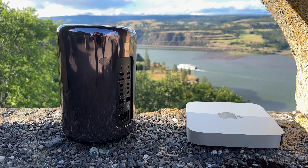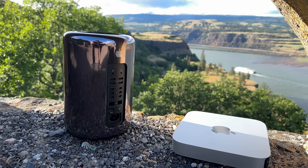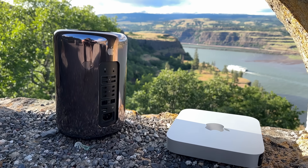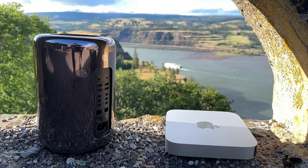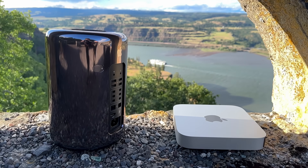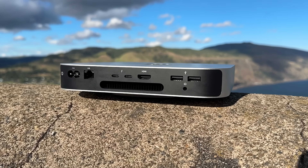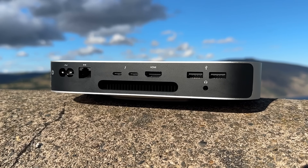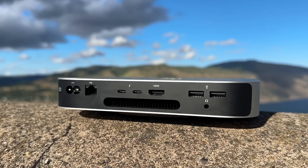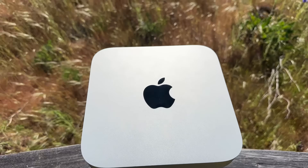This is not to say the Mac Pro 2013 is without merit — even in the case of Logic Pro, it's the better machine. But if you're looking at a $350 Mac, the Mac Mini is the better machine for most situations, often by a considerable margin. The Mac Mini also has a few other advantages like Thunderbolt 4, better wireless with AX support, and being officially supported by Apple. It's pretty clear that if you need a daily driver, the Mac Mini is the computer to get.